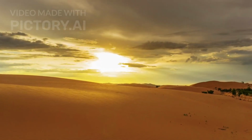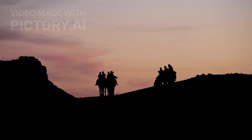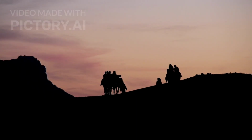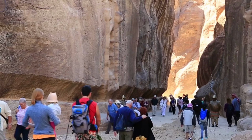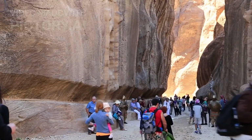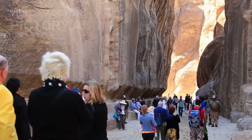On day 2, rise early to witness sunrise over the desert. After breakfast, you can either opt for a short camel ride or hike to viewpoints before heading back to the village and onward to your next destination. Many travelers continue to Aqaba for some time by the Red Sea or head north to Petra, combining the ancient city with the alien landscape of Wadi Rum.